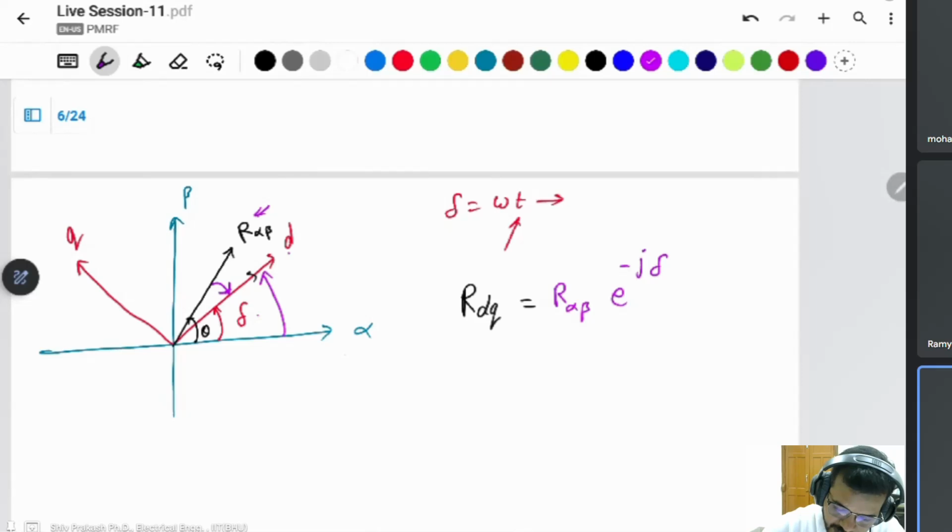And with respect to the alpha axis, same thing. If you want to know about the alpha axis only, the angle difference between this axis and this axis is delta. Then you can simply use minus delta. It's a lagging of delta angle. If there is some vector and you want to convert that vector into some value on the dq axis, then you simply use theta minus delta to project the r vector from the alpha beta axis to the d axis, the dq axis.